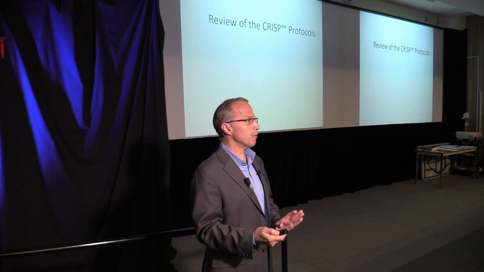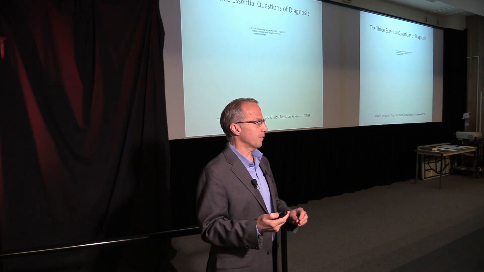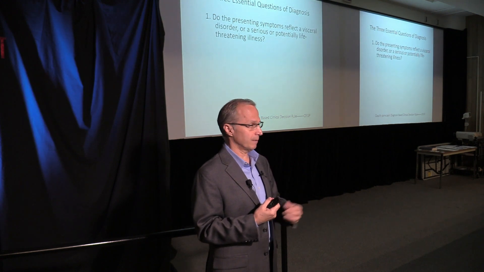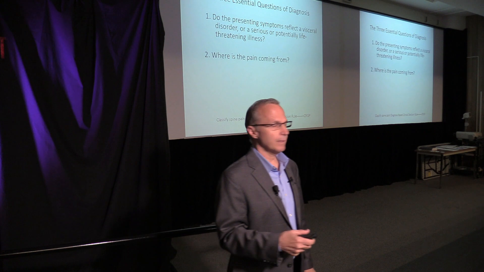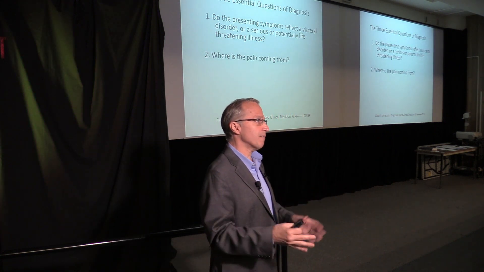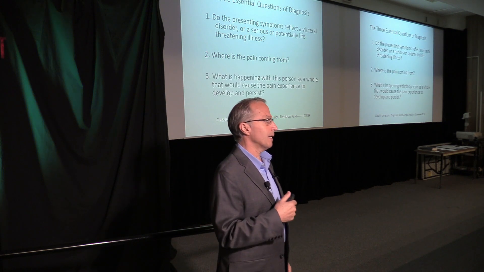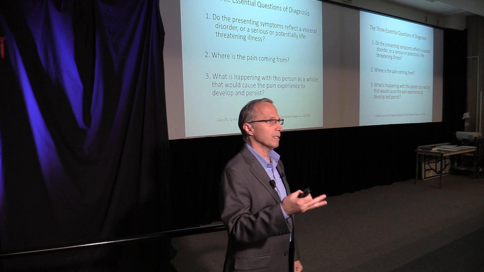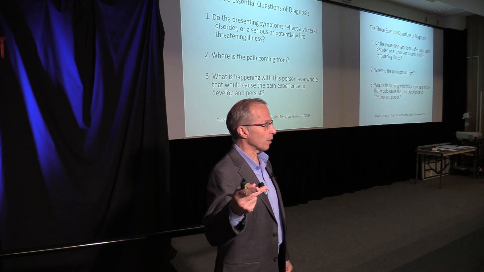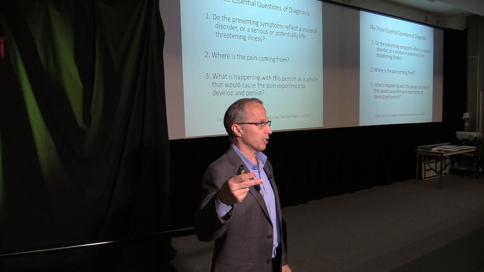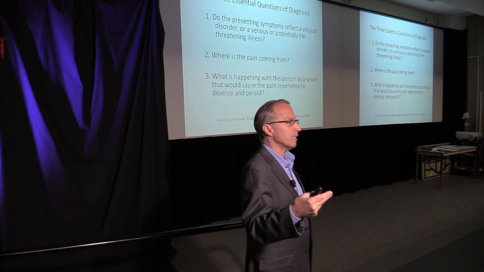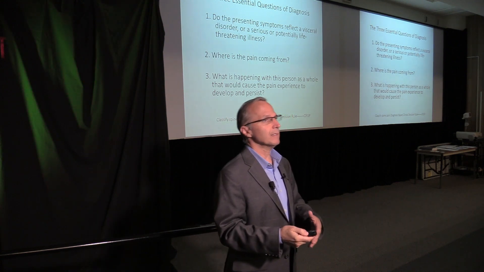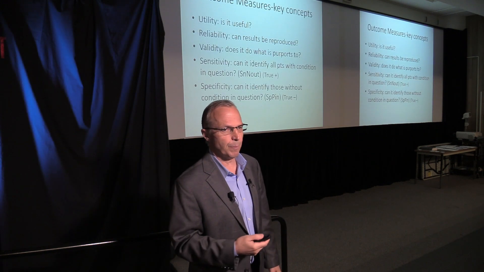Very brief overview of the three essential questions, which we covered last time on lumbar spine. First: do the presenting findings suggest there is serious underlying disease — what we classify as a red flag? Second: can we, within the confines of best evidence, define the tissue that's predominantly involved? Third: can we identify any variables which could be perpetuating this problem — what's feeding into it to cause it to go on? We tend to do really well historically with questions one and two, but very often pay very little attention to question number three, which is why we emphasize it repeatedly — it's the area we've been given the least background and training in.